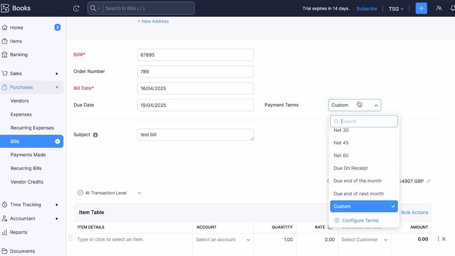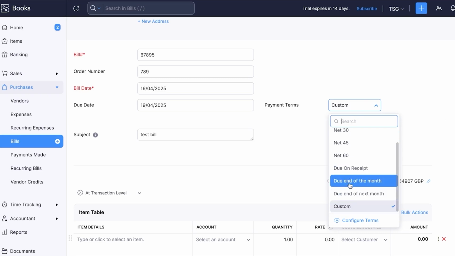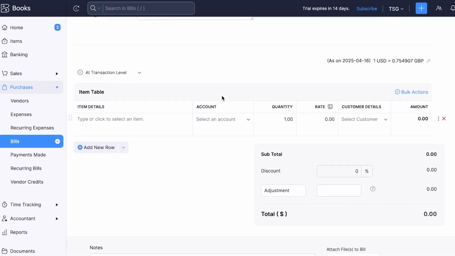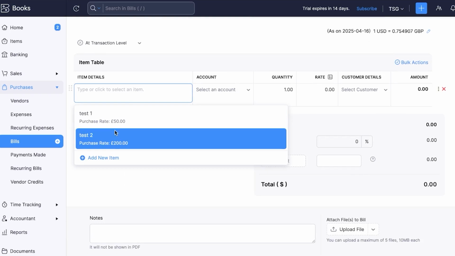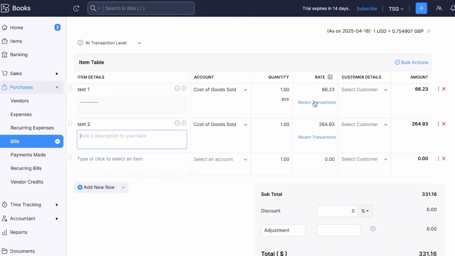For the payment terms, we have net 30, 40, due on receipt, due at the end of the month, or we can add a custom one. So this one here for me, I'm going for custom, which is like 2 days. Then we have to enter our items, and this is where we can select items, and I can add more than one item. So I'm going to add my 2 items here. Then of course we can select the quantity. So maybe the quantity was 2 here, and then the quantity here was maybe 4.